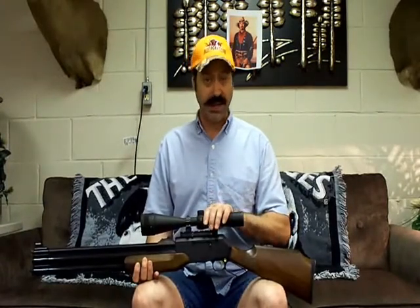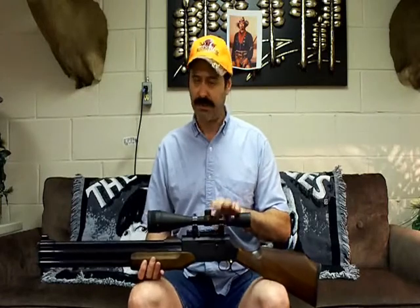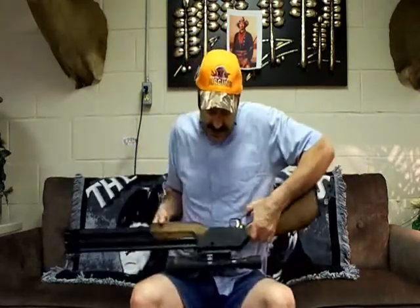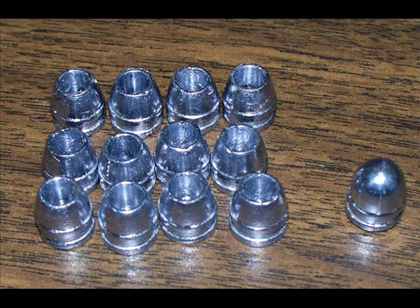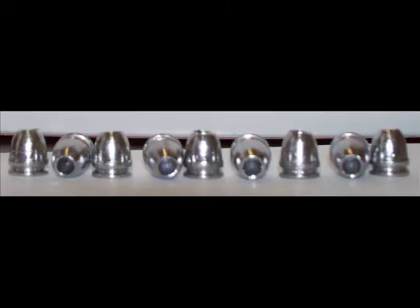It's great for small game, coyotes, things like that, pigs — a lot of pigs taken with these. The only drawback that I find is because you are shooting a stick mag, you're limited on the length of the pellet. If your pellet's a little bit too long, it won't fit in there. Even with the little single-shot tray on the side, you still can't get anything longer than that to fit. So I've come up with two different hollow points to fit this — a 75-grain and an 80-grain hollow point. Both fit, function, and feed very nice — don't hang up on the little shuttle.